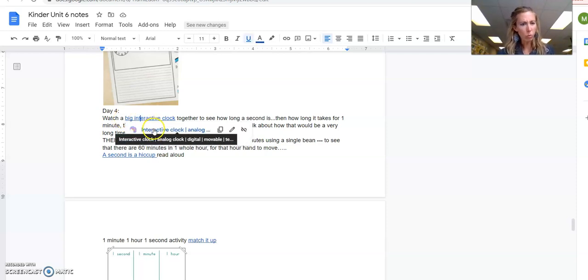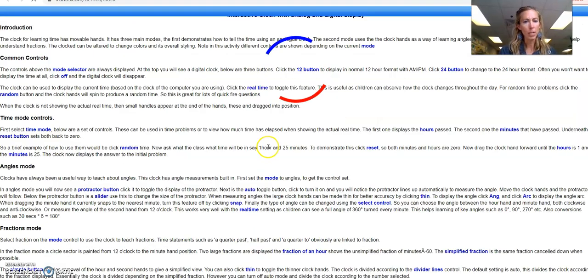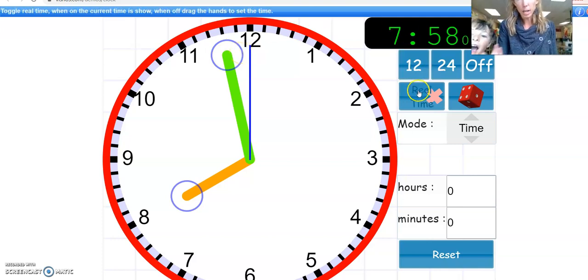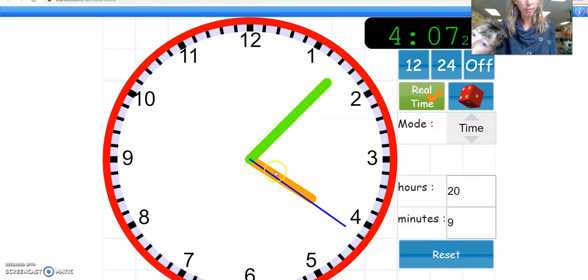So I have you just watching this big interactive clock together to see how long a second is. I mean, you could have everybody look up at your clock in the classroom, but it's kind of hard to see. So I would show this one here, and when you open it up, it looks like this. It's not going right now, so you would have to click on real time, and then you see that second hand, and you're like, yeah, usually clocks just have 2 hands.